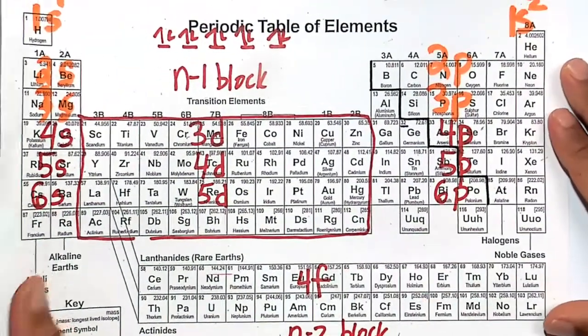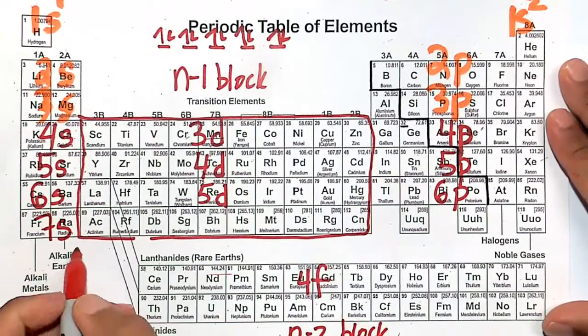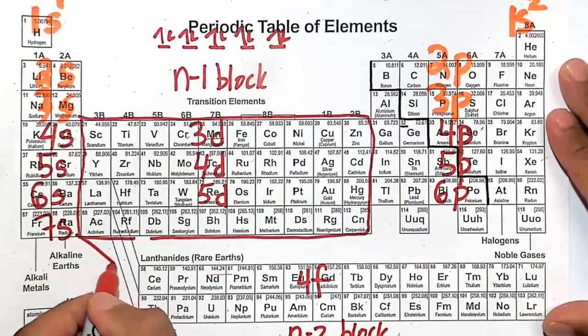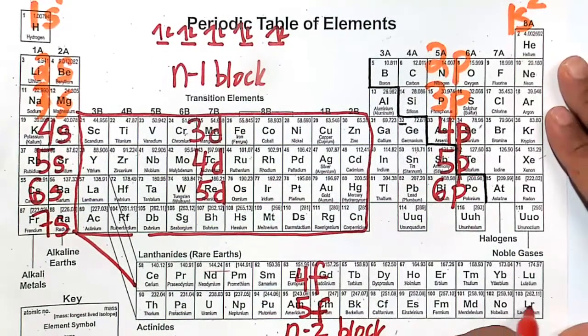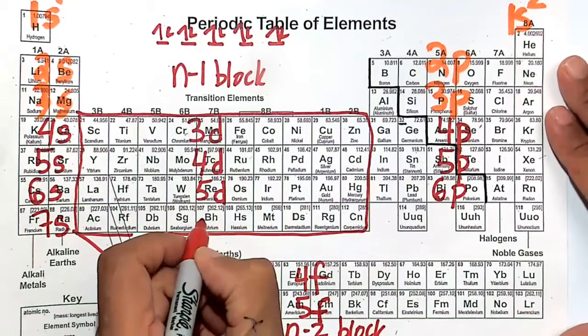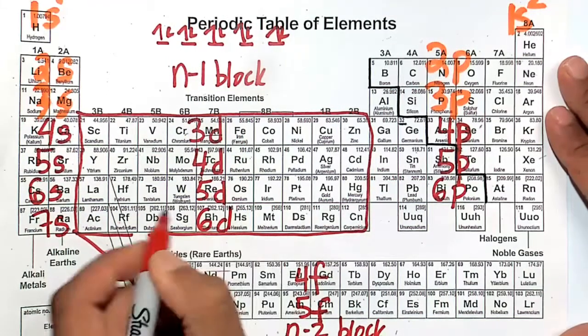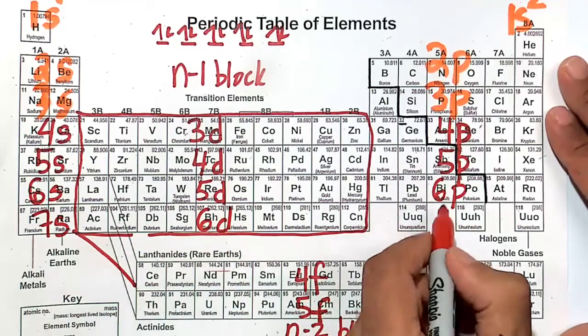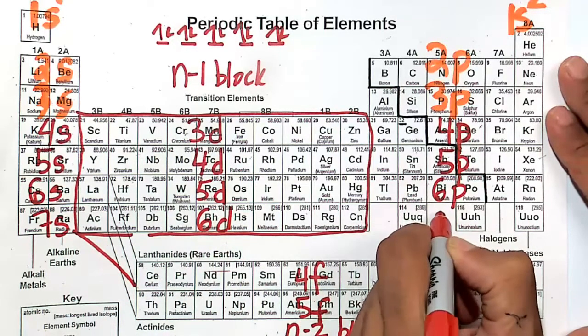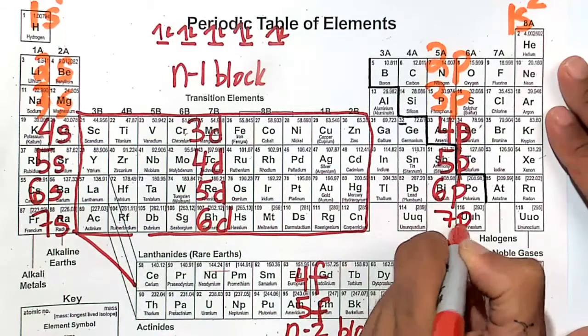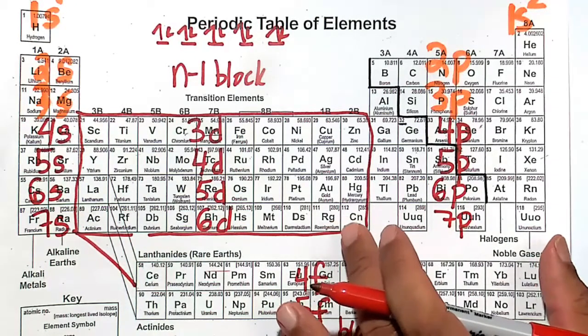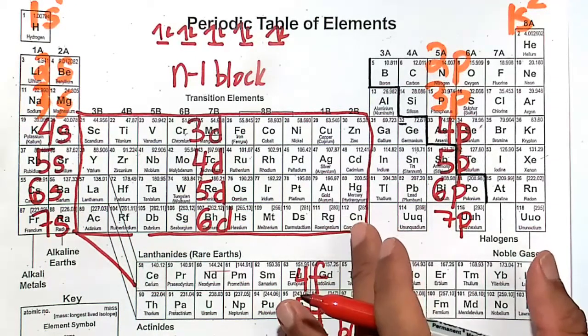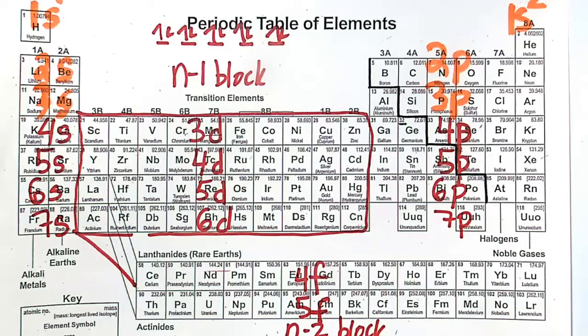After 6p, we fill out 7s. From 7s, we fill out the electrons to go to 5f. And then after 5f, we zoom back out here to the 6d orbital. From the 6d orbital, it's 7p. But everything here from 6d, 7p is just kind of still yet to be discovered, or we just don't know much information about it. So the order of how the electrons go marching in is like this.